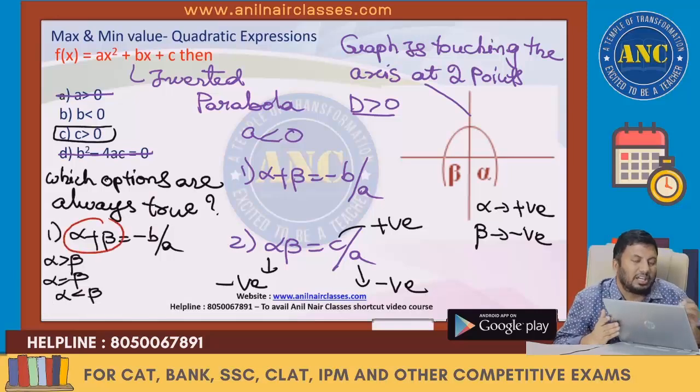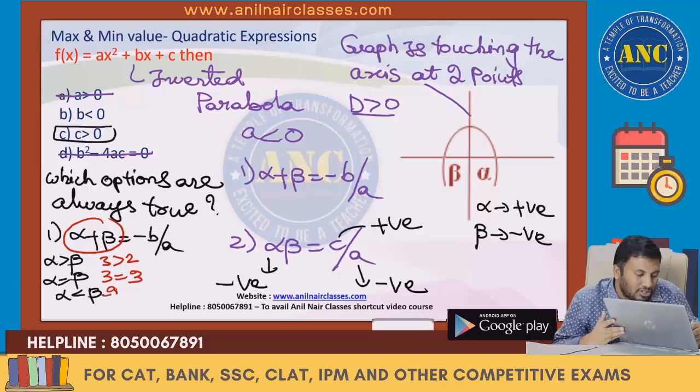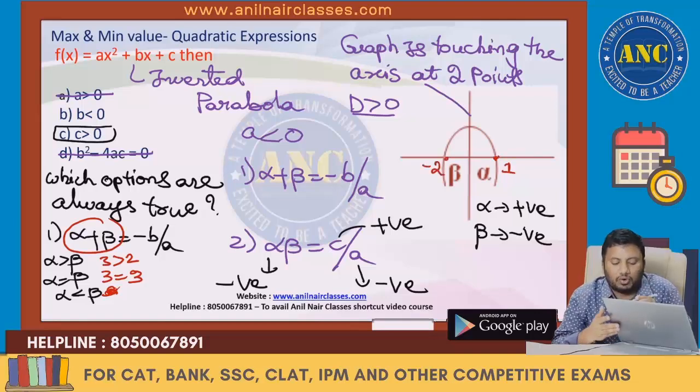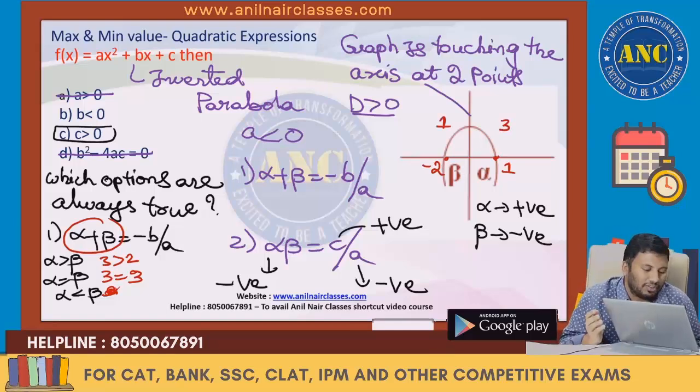We cannot say the sign of alpha and beta, because if I take 3 greater than 2, 3 plus 2 is positive. If I take alpha equivalent to 3, beta will become 3 minus 3, right? If I take beta as minus, alpha is less than beta, so there could be a case where it is 1 or it is minus 2, where it could be 3 or it could be 1. Are you all with me? So we cannot judge a case.